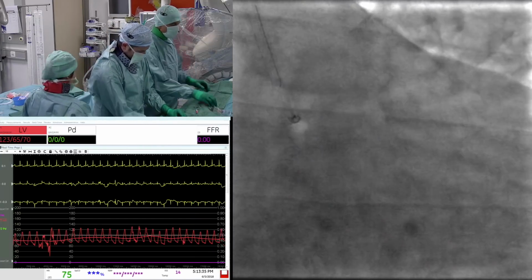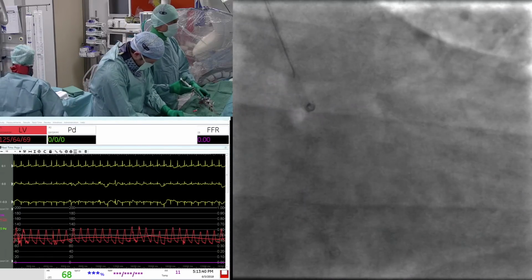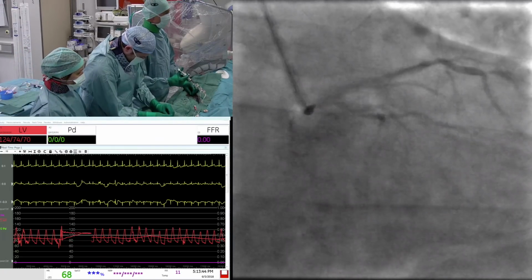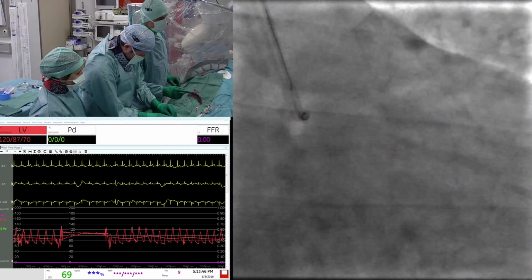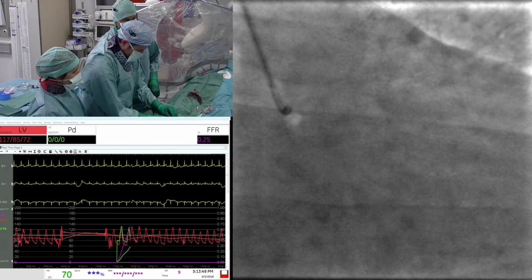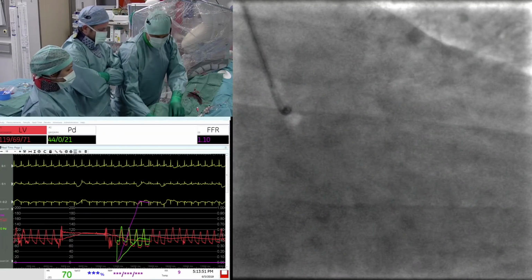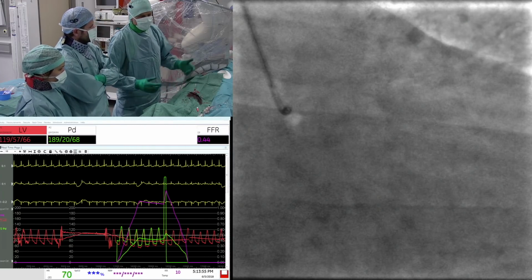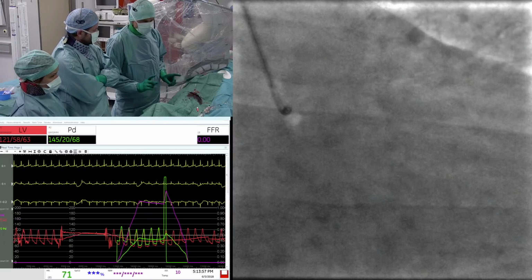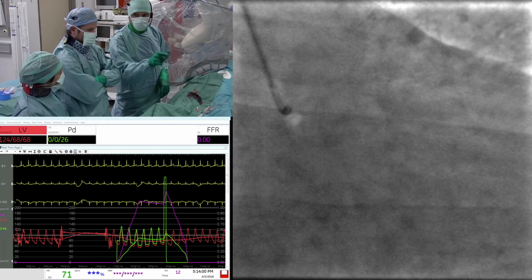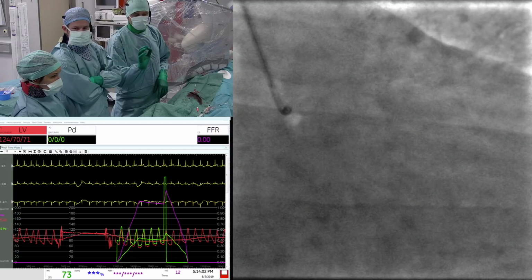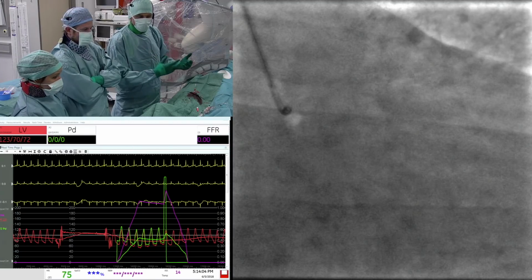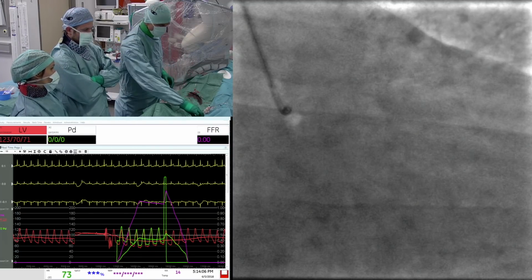We're going to check, while Gabor joins me now at the table, whether we are still in the left main. We are just in front of the left main. That's good. And you know what, we are going to disconnect the wire. I would like to show a small detail, really something which happens during a diagnostic catheterization. Look now at the pressure tracing, the red tracing, which is the pressure tracing that you would have through a diagnostic catheter also.